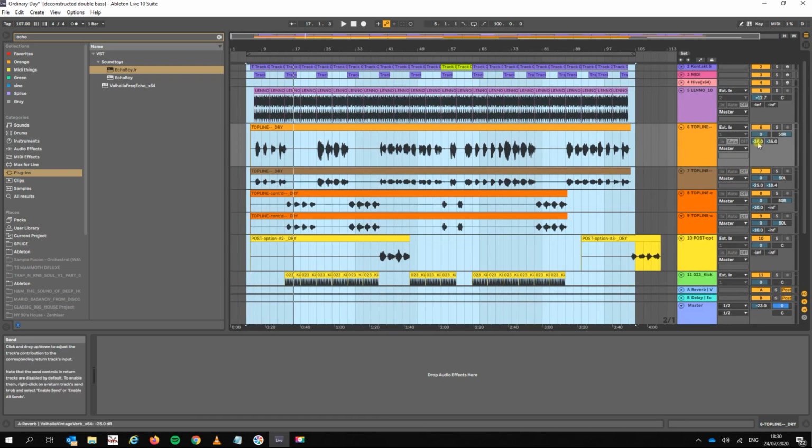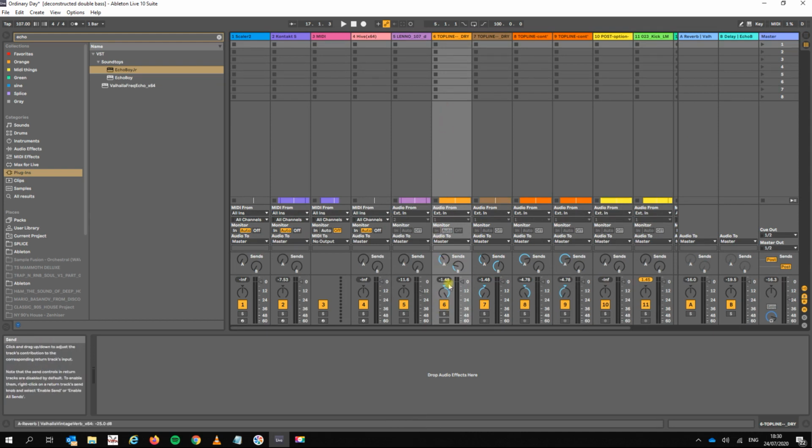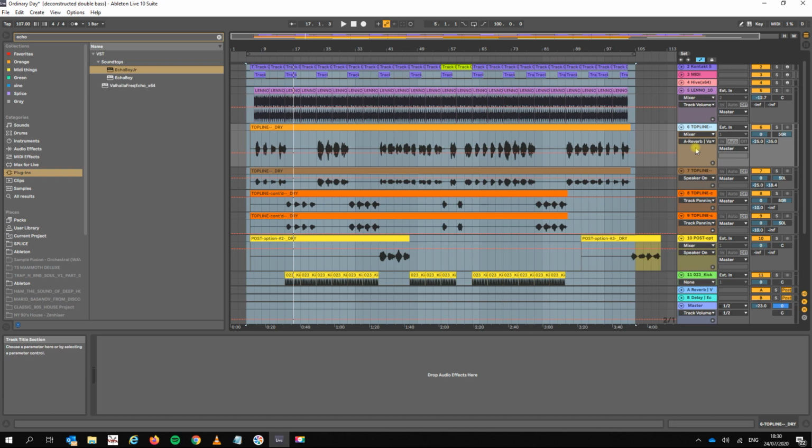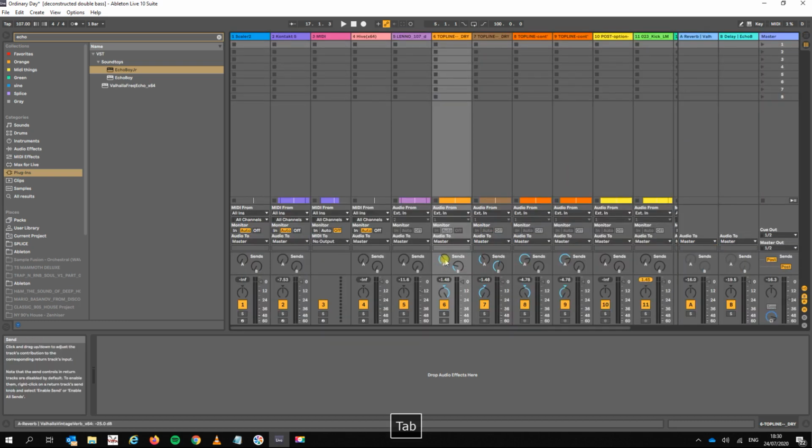So you can, yes, manipulate the sends here, but if you press tab, you've got just a much nicer view of the track. I'm not sure why they designed it so differently. It could just be a space thing, but tab is a hell of a lot more useful than you think it is. You can set the sends to whatever you want them to be set to. And also you've got the pots here for the panning as well, which is really useful. It's just more of a visual way to see what's going on the track.